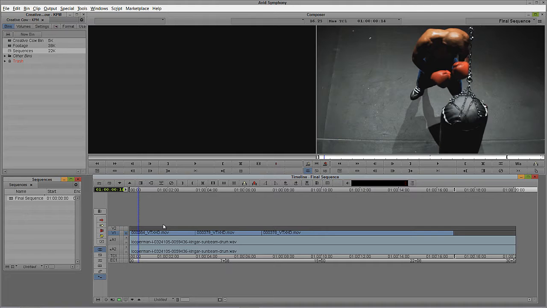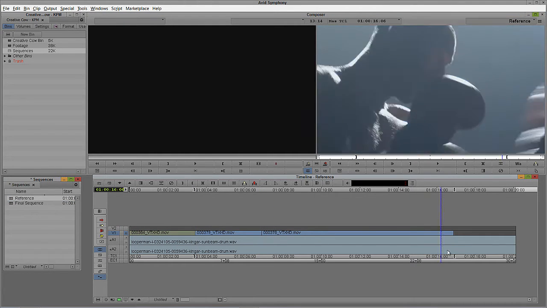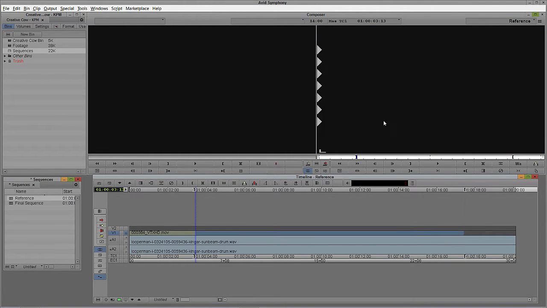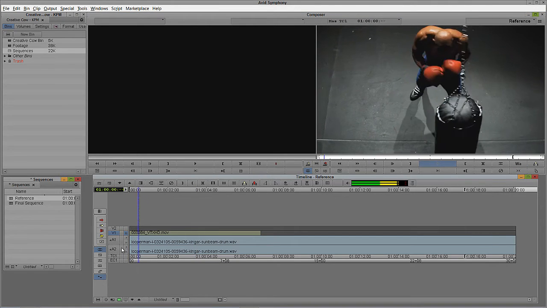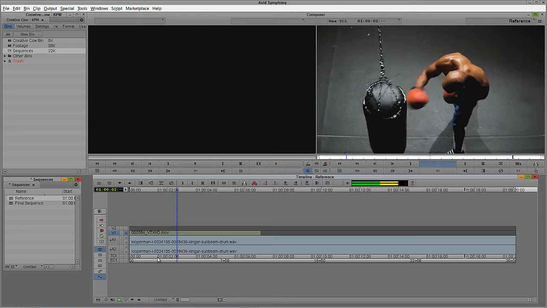What we're going to need, first of all, is a clip for reference. So why don't we just use the first shot because it's first. So what I'm going to do is just duplicate this sequence here, and we're going to call it reference. And what I'm going to do with this reference shot here is take out the last two clips. I'll just remove them. I'm just going to extend this down as far as it goes, and that's probably good enough. That's good. We got some beats in there.